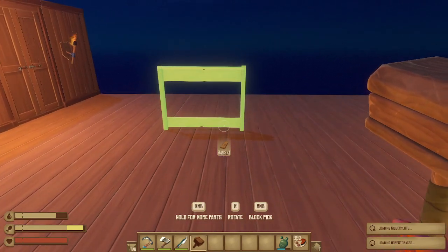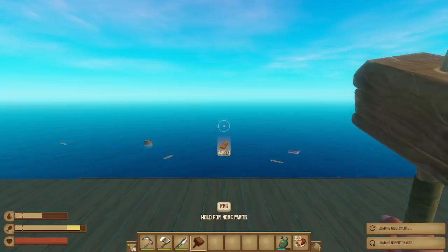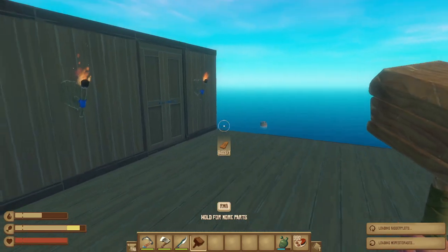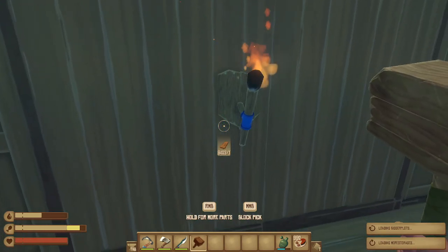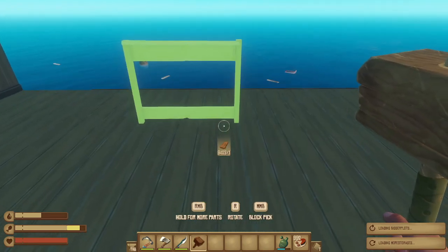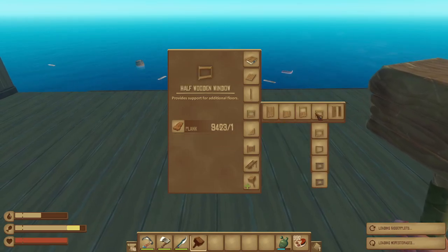I'm doing a pretty good job of lighting up the whole ship. I think I've lit it up. Alright, so they put blue things on the torches. I don't think they were there before. The metal parts, like, I don't know. Alright, let's see. Yeah, the daytime, so all the torches I put now those ones.